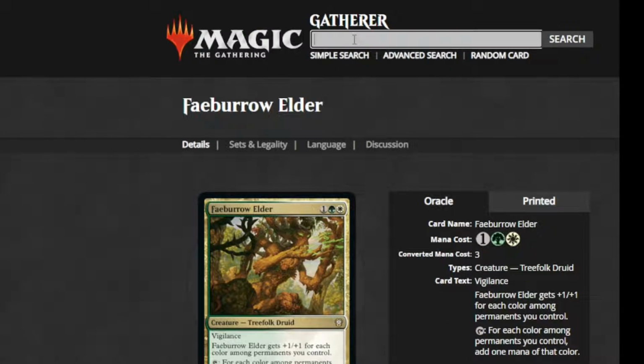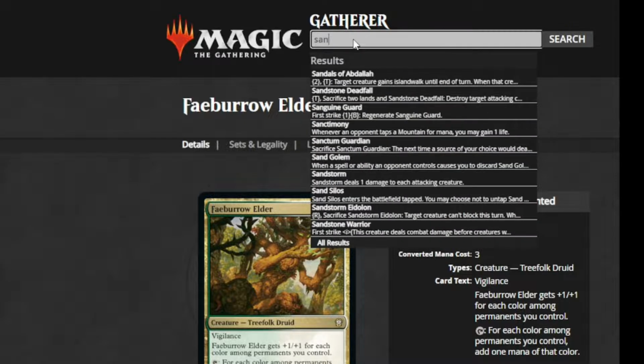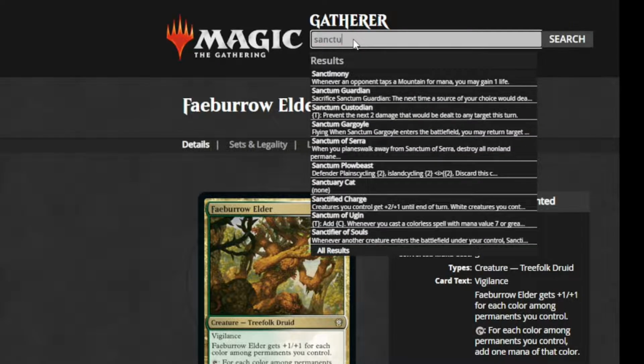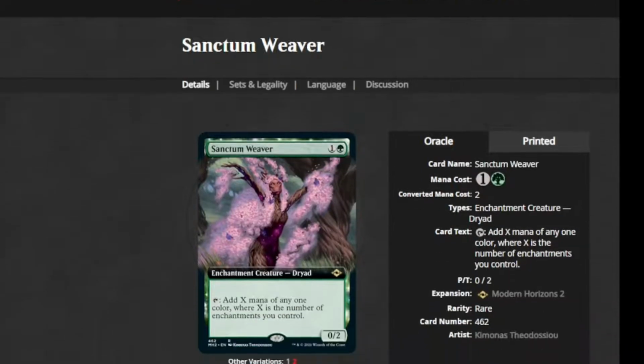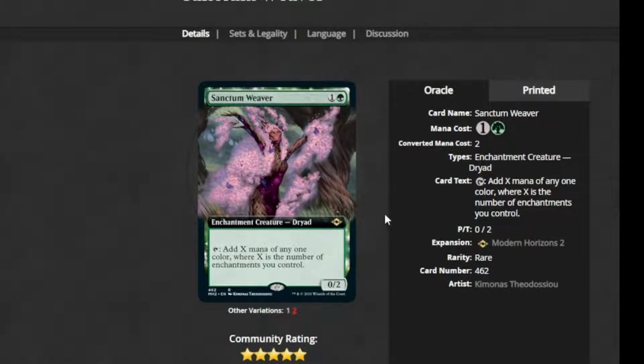And next one that we have here is Sanctum Weaver. Costs 1 and a green, is a 0/2 enchantment creature dryad. Has an activated ability: tap, add X mana of any one color, where X is the number of shrines you control. It does suck that you can only add 1 color, but hey, I've had this thing tap for a lot of mana. A lot.